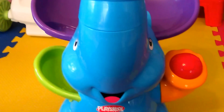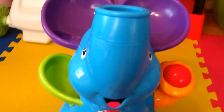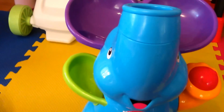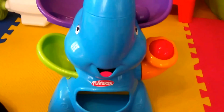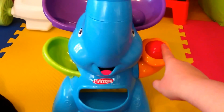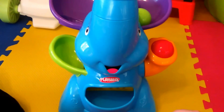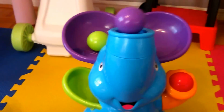Okay, here, give me the ball. Let's try it again. So wait, just tell me, what do you have to do? You have to put all these balls in here? Yes. All right. But at the same time. Okay, so look, I put all the balls, and then I just press this red button, right? Wait, that's not working. Oh, there we go. Oh my goodness.